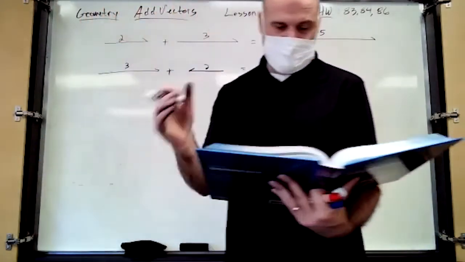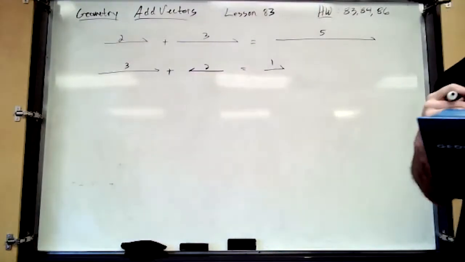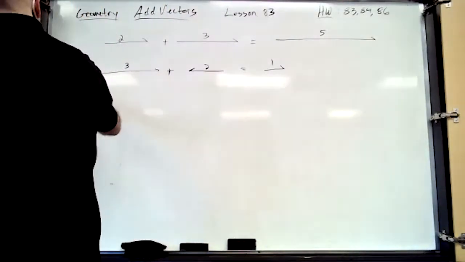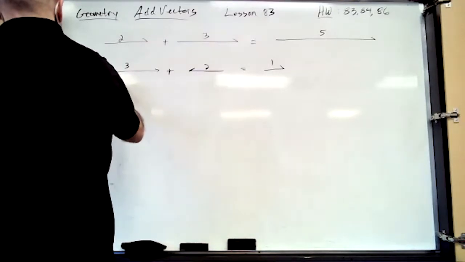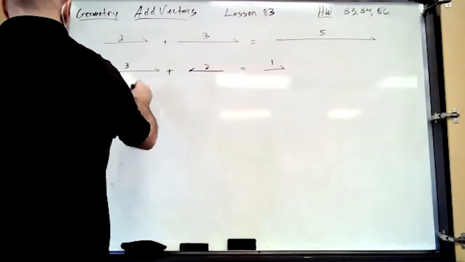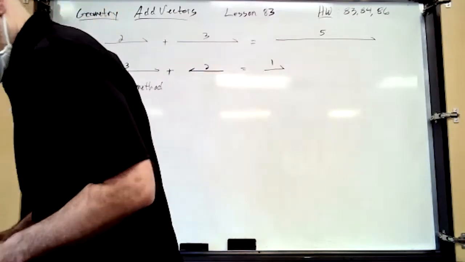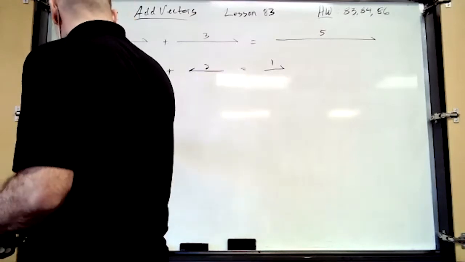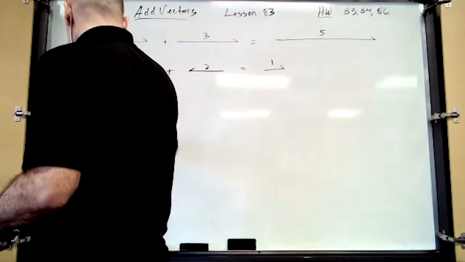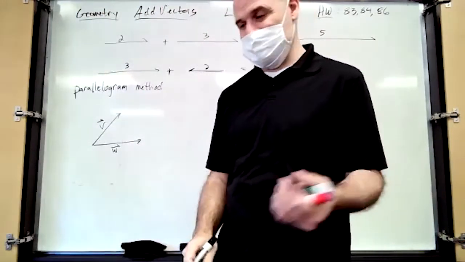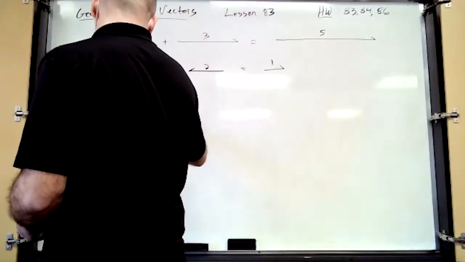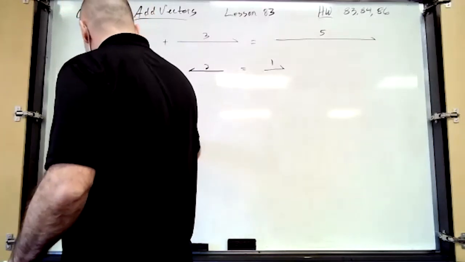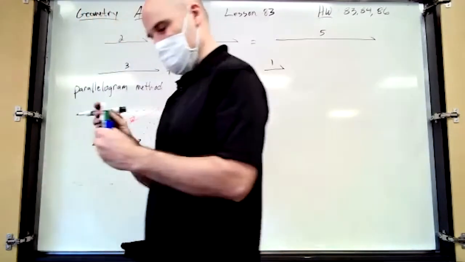So you have added vectors that are in the same direction or opposite directions, but now what happens when you have vectors whose directions are not so simple? Okay, so we're going to do the parallelogram method. Parallelogram method means draw a parallelogram with the 2 vectors from the origin. So for example, here's vector V and here's vector W. The parallelogram method says draw a parallelogram like that, and then your resultant vector is the diagonal. This is V plus W, right there.